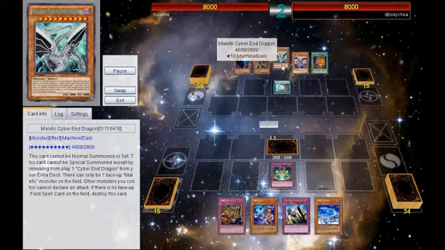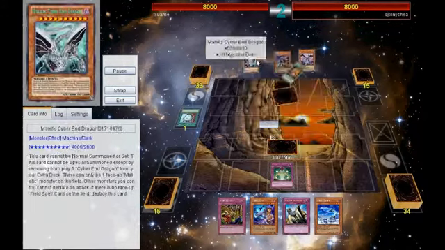He actually drew, he's running Cyber-Stein too. Wow. Cyber-Stein protects field spells?